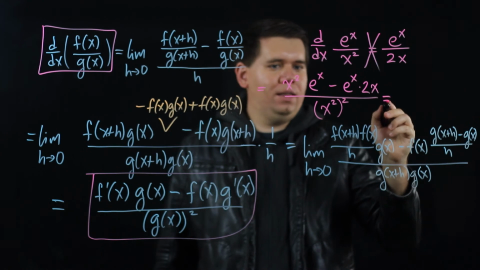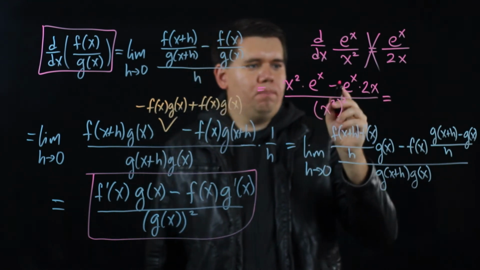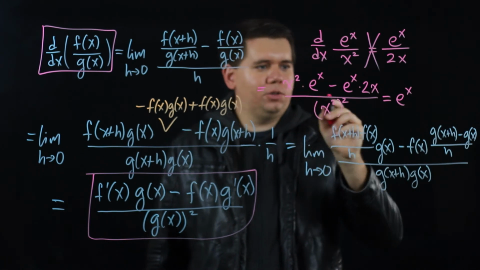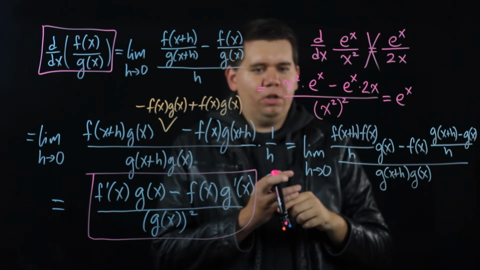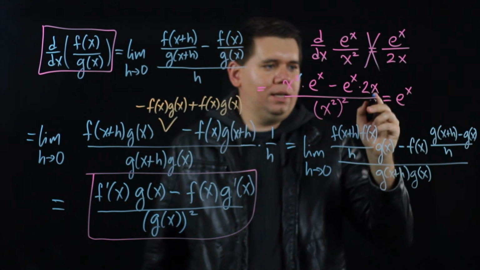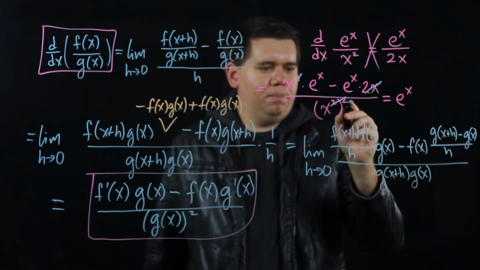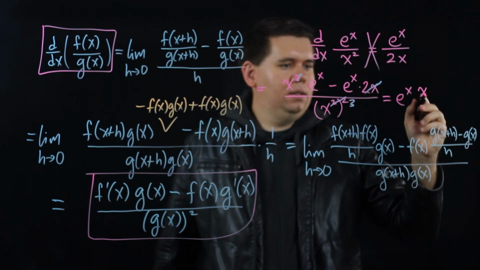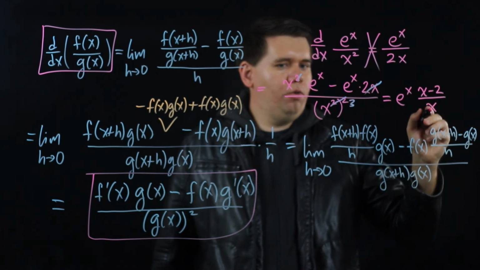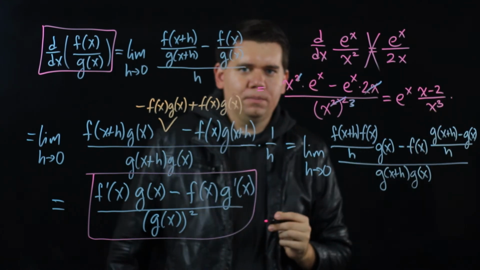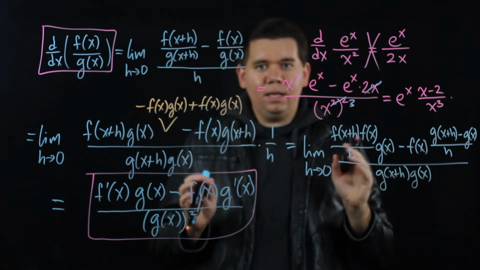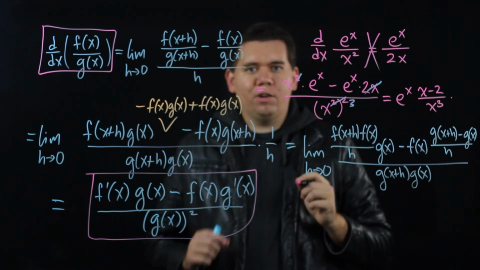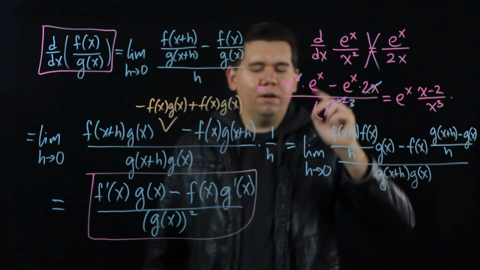We can simplify this a little bit. You could pull out an e to the x if you wanted to. You'd be left here with an x squared and a 2x, but those both have x's, so we can cancel one of those x's with one of the x's on bottom, leaving you with x cubed on bottom. So you then have x minus 2 over x cubed. Okay, it seems tedious, but as long as you memorize and follow the rule every time, it'll allow you to calculate the derivative of a quotient.